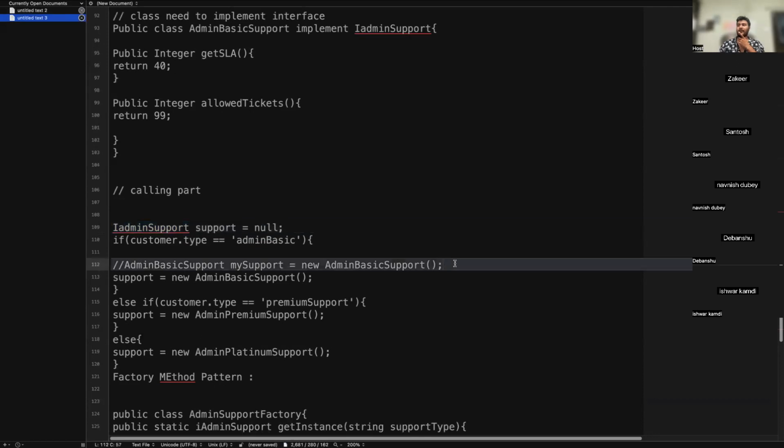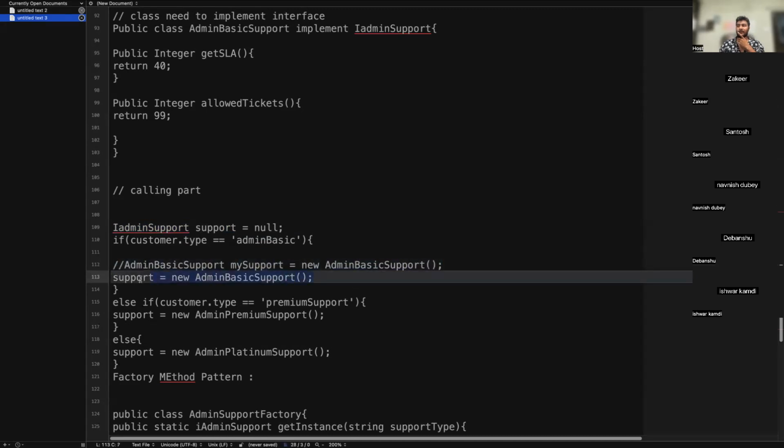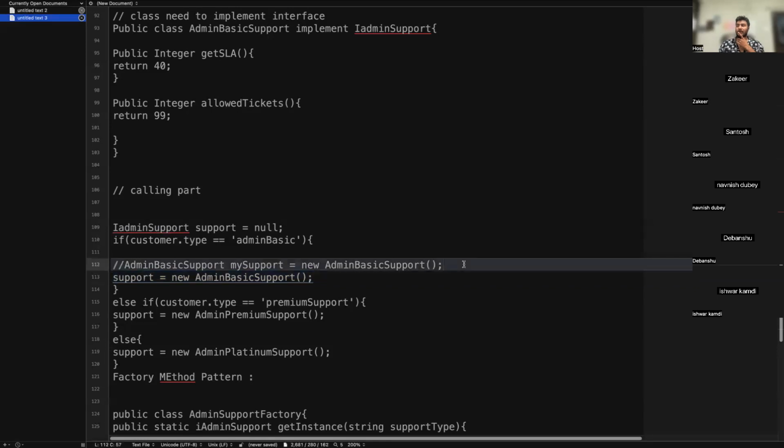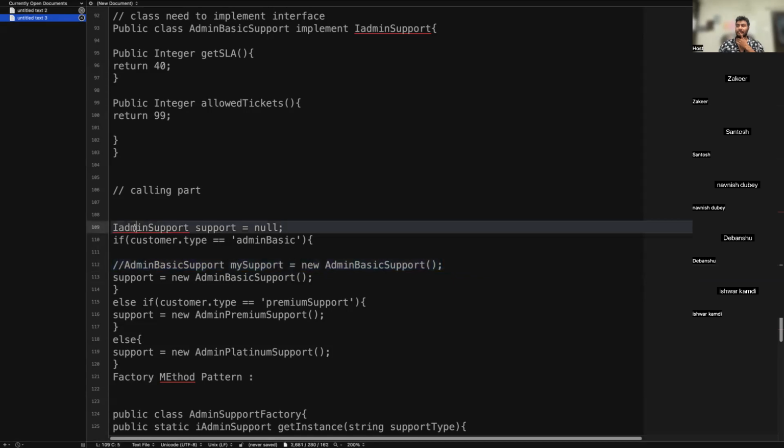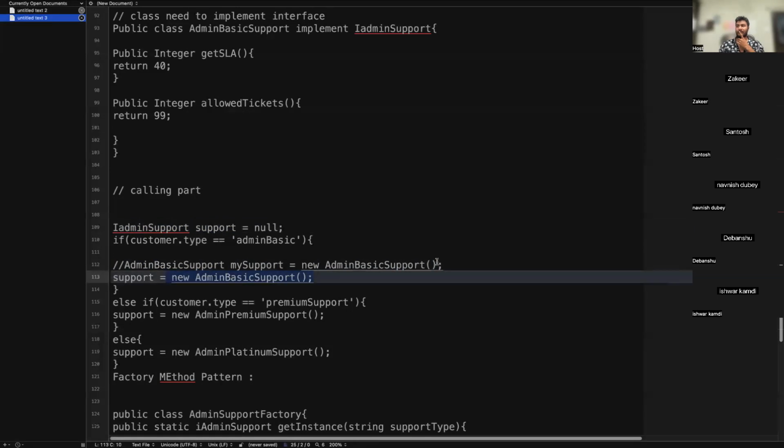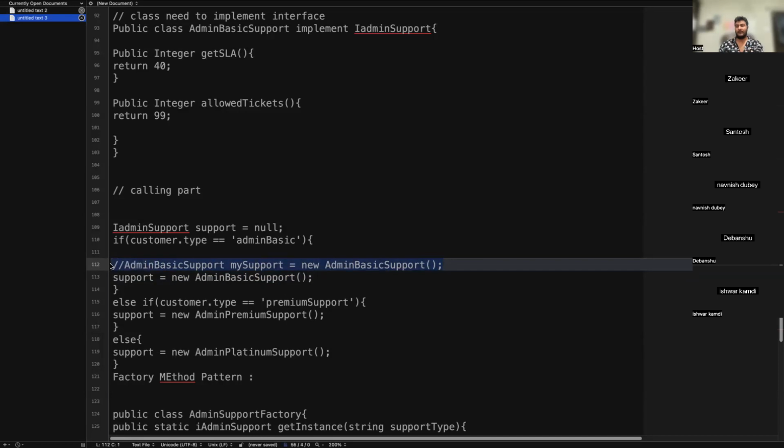No, this class is something which I commented, like we need not do it like this. Instead, we will be doing it like this. So this is what the interface is bringing to the table: we need not create the instance of the class. Rather, we will create it like this, and then use this particular instance variable with the class. Okay, so this line is not an actual line. This should be removed. This is a commented line. I wrote it just to tell you the difference, that we need not do it like this.